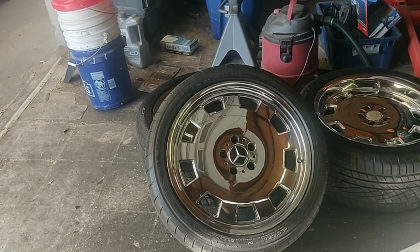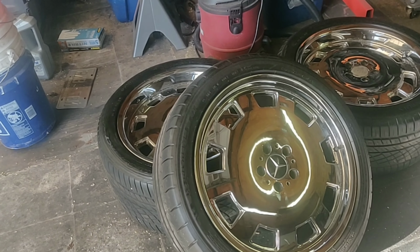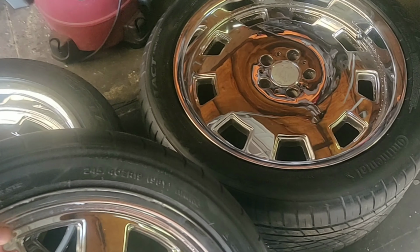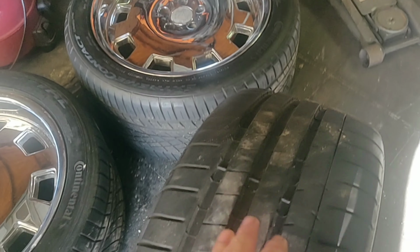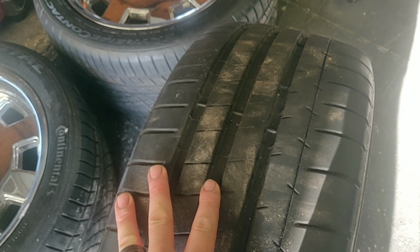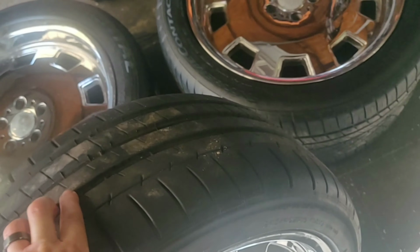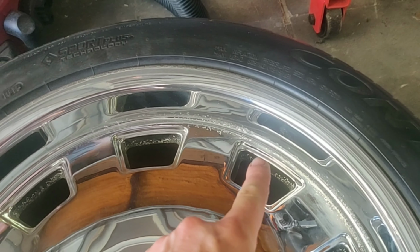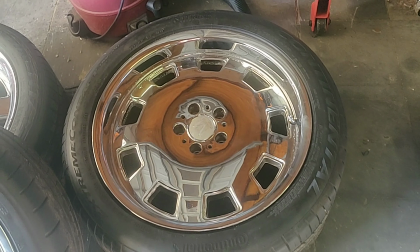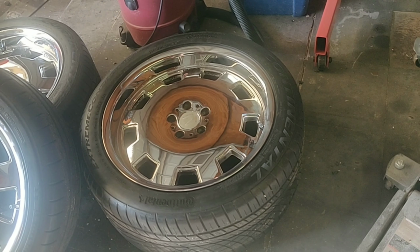And the biggest thing that happened when I went, actually the gentleman met me at my shop, which was even better. And the reason why I picked them up was because they were in such good shape, which blew my mind, and the tires were basically brand new. And these are Continental Extreme Contacts. Now, the only downside was some semi-pitting in the chrome, which you can see when you get really close, but from even a small distance you can't. So I'm going to try to protect that from spreading.